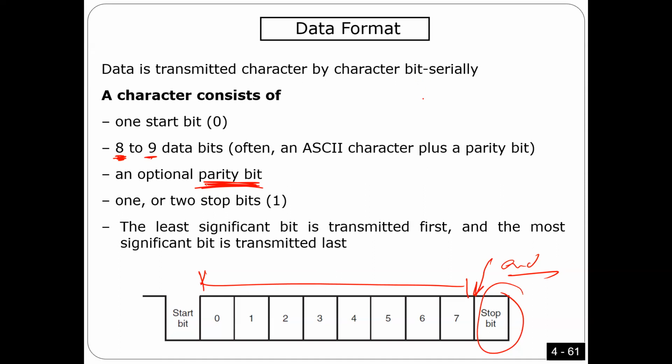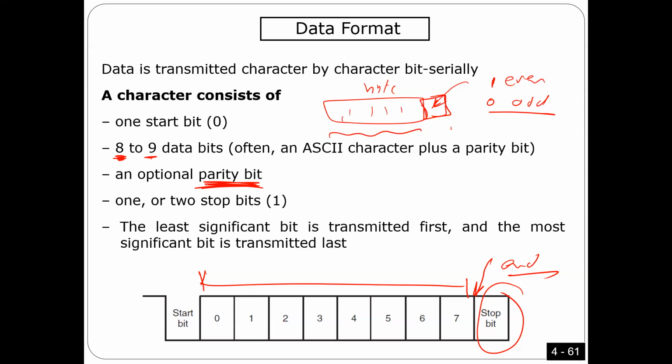So your data is a byte, and I'm going to add 1 more bit, okay? If this bit is 1, for example, just an example, that means the number of ones here is even. If it is 0, that means the number of ones is odd, okay? After you receive the byte, you can check and see if this bit is consistent with the number of ones here or not. So this can catch some errors. It cannot catch all errors, but it can catch some. For example, if this bit tells me the number of ones is even, but when I look here, I find the number of ones is odd, in this case I know something is wrong. There is an error. Okay, anyway.